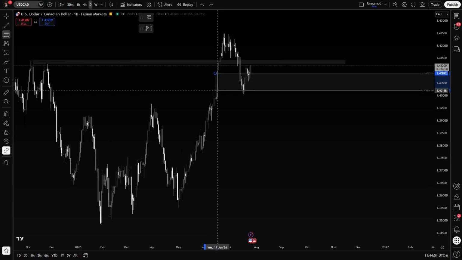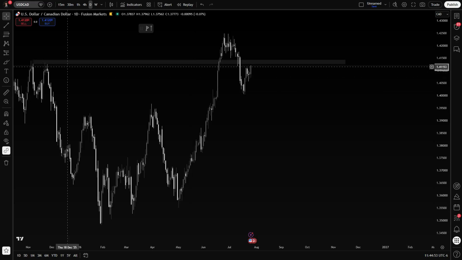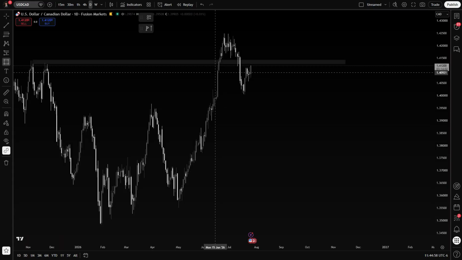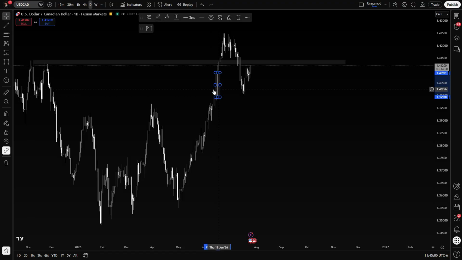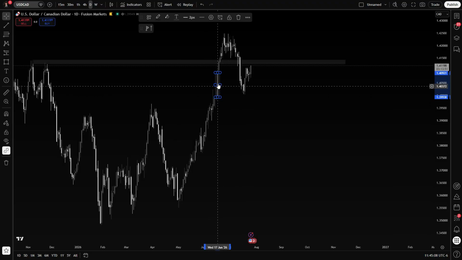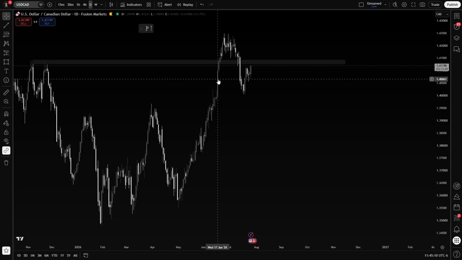Okay, price needed to balance this out here. See, we have a bunch of buy orders, we need sellers. All right, so the market will try to balance this and fill this candle, fill the void. Okay, good. So that's the main idea, right? That's the main idea on the daily time frame.